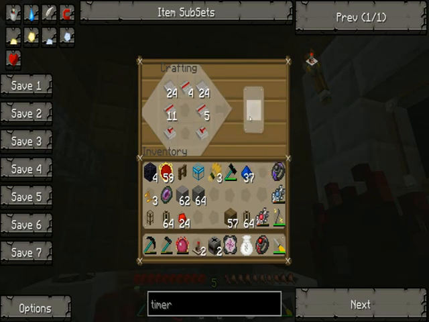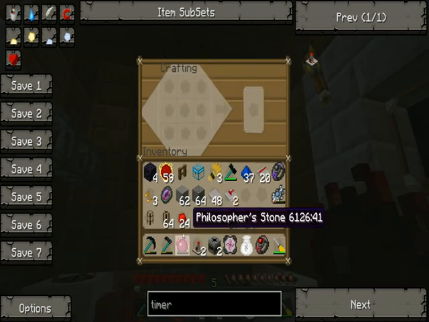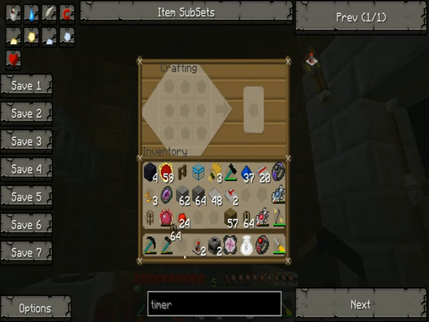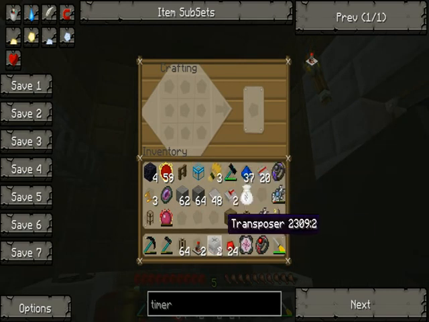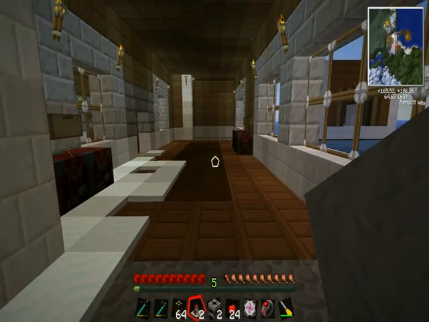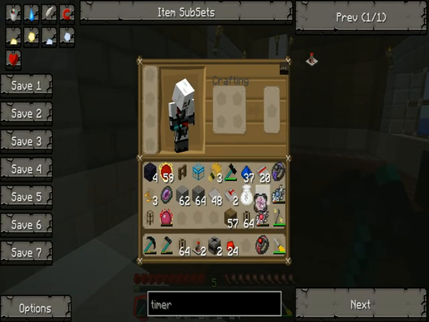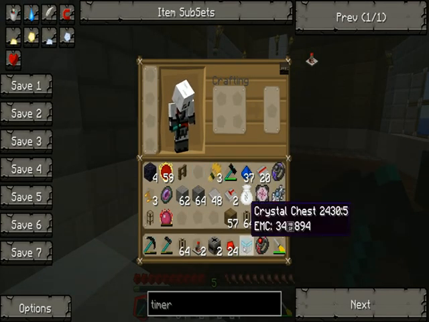Yeah, it works. Hooray! So, two timers. Where's the tubes? There. Some redstone. Transposer. Now I'm ready to go. Need to make a date. Where's my chest? Where's my chest? There's the chest. Now I'm gonna show you how it works.